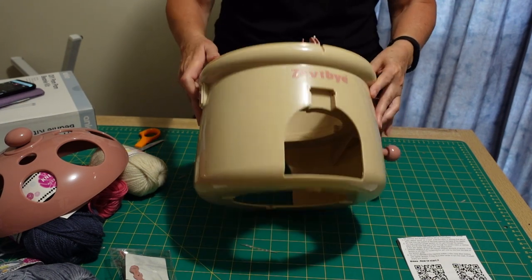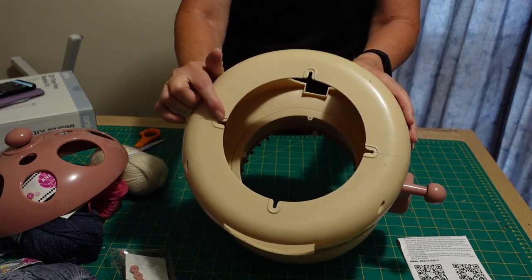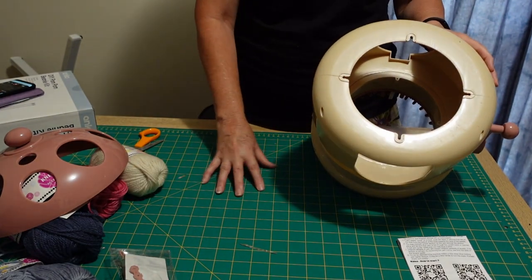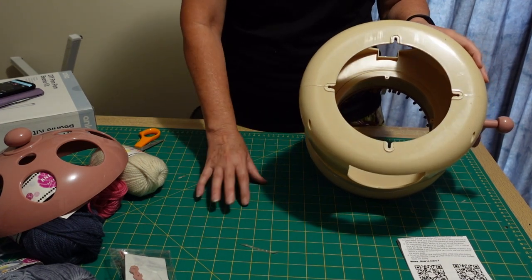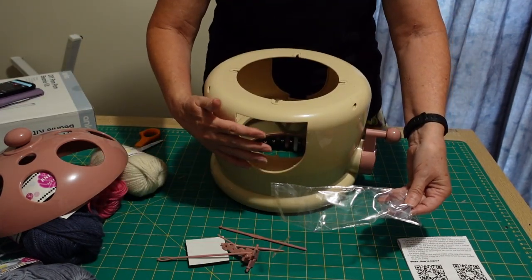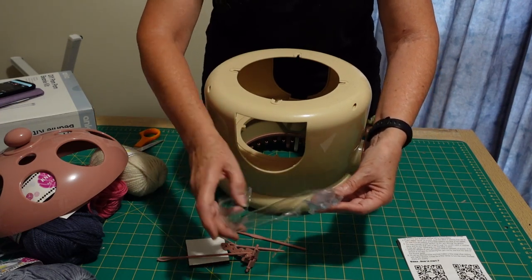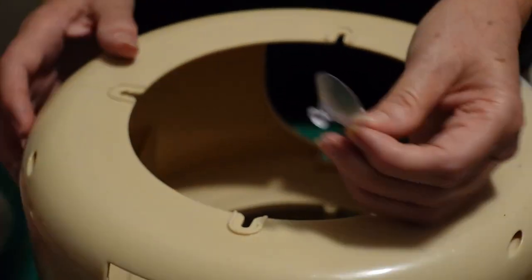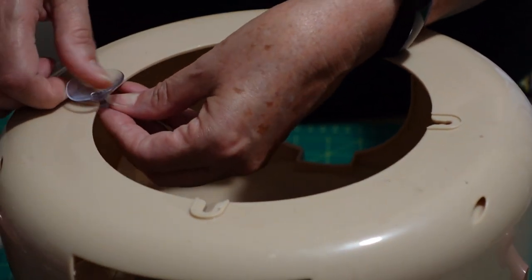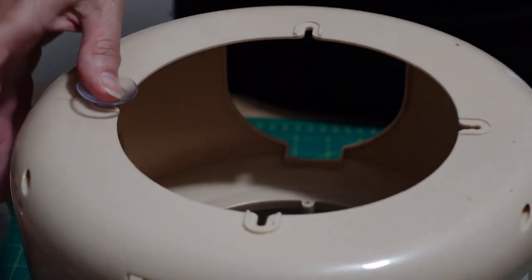I'm noticing it's very flat on the bottom, and here are the spots for the suction cups to go in. As you can see, I have a cutting mat on my working surface at the moment, and I'm thinking that the suction cups will stick really well to that. Gosh, even just with my arm next to it, I can feel there's a lot of static in this plastic. It's making the hairs on my arms stand on end. And they fit into these slots. Now on my previous Sentro machine, I had to warm up my suction cups in hot water to be able to put them on. Oh, these ones are going on really easily though.